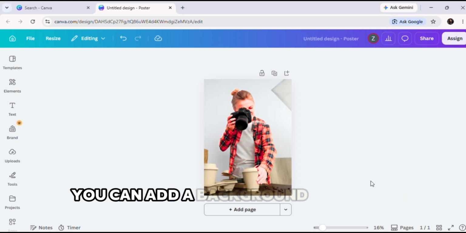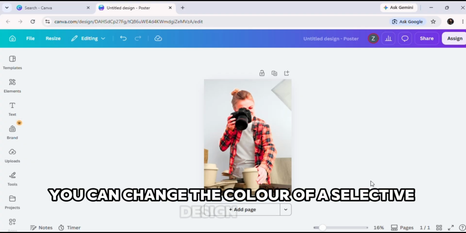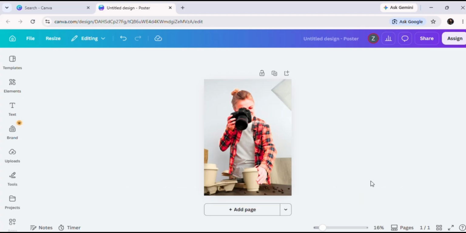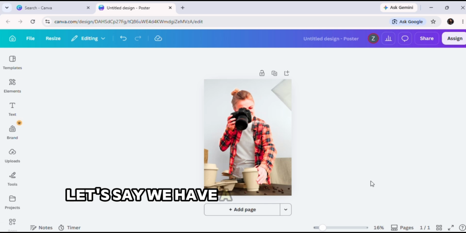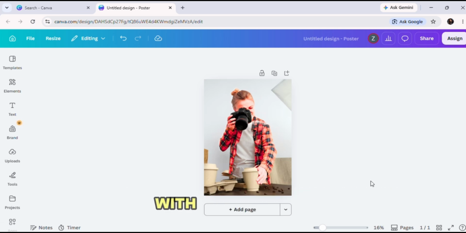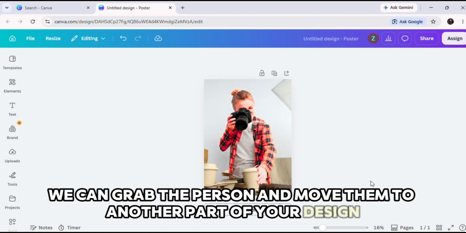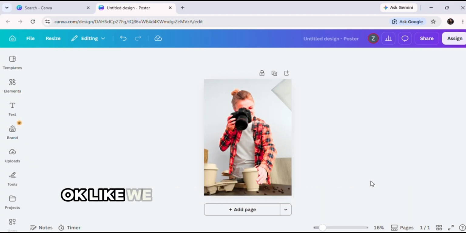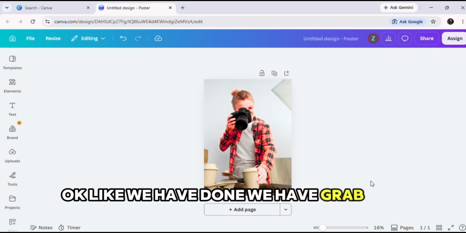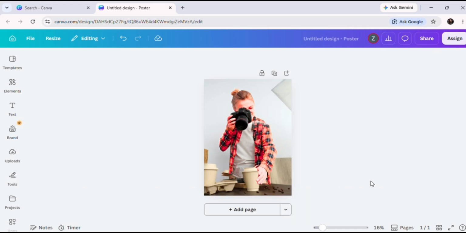You can add a background, remove a background, and change the color of a selected design. Let's say we have a photo of a person working on a laptop. With Magic Grab, we can grab the person and move them to another part of the design. Like we have done, we grabbed and changed the color of our guy.